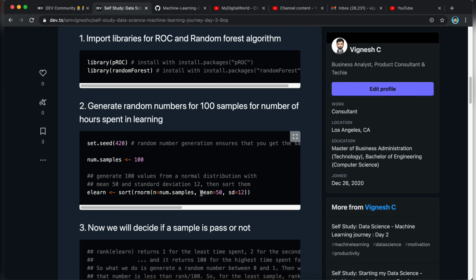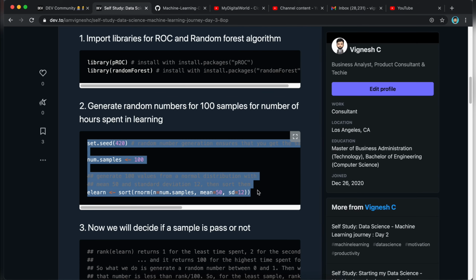Let's take the average learning hours as 50 for a person and the standard deviation of 12. So basically we are trying to assign a random number for the learning hours based on the mean and standard deviation using random normal distribution, and we are sorting that series of numbers and passing on to a variable elearn.